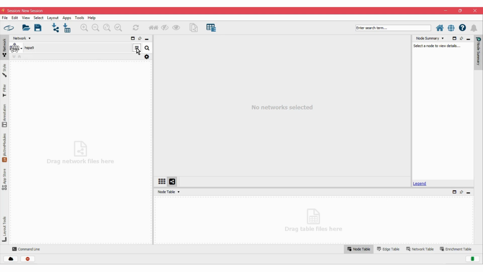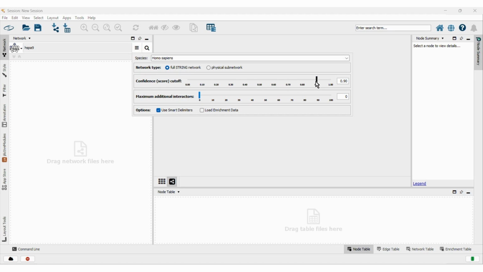Then, I'll adjust the settings, like the number of interactors. Here, I'll maximize that, and the confidence score, to refine the network that I want to load. Once everything looks good, I'll click on this.